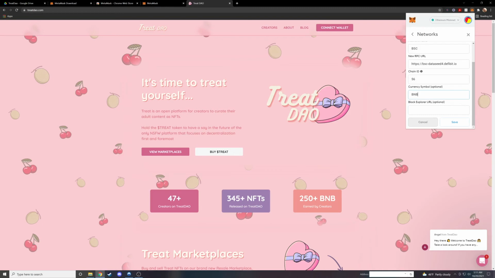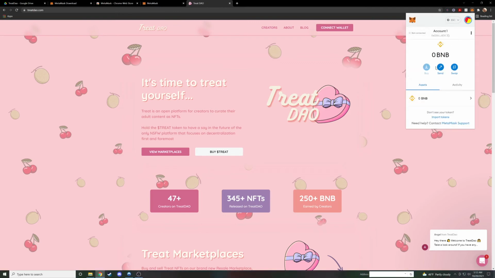And the block explorer URL, which is also optional, it is https://bscscan.com/. Okay, then save that.